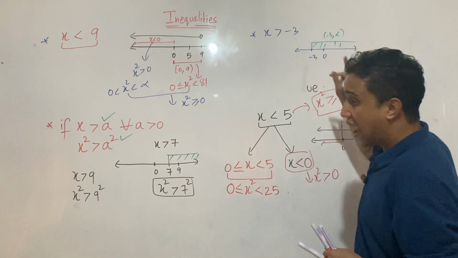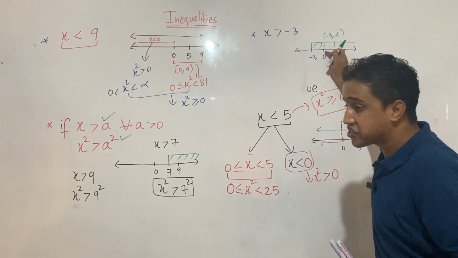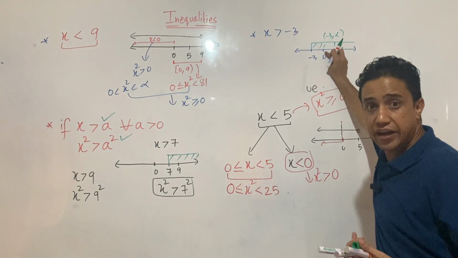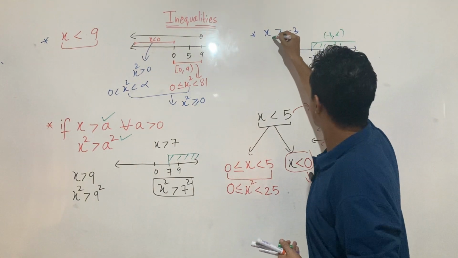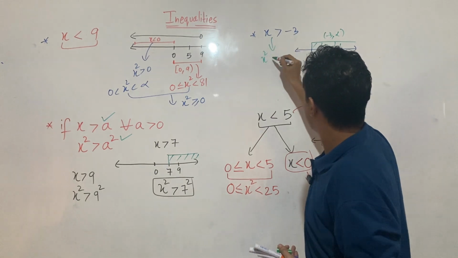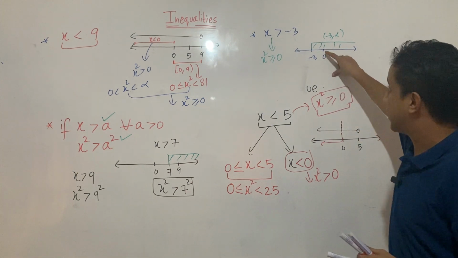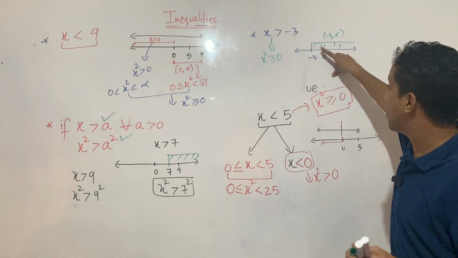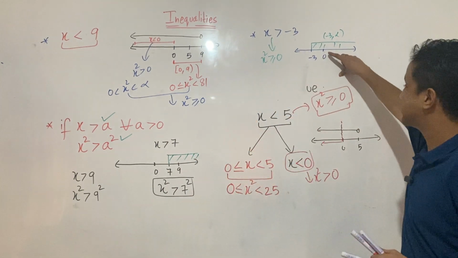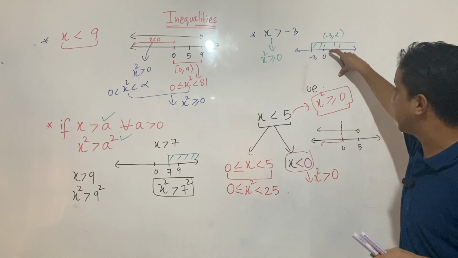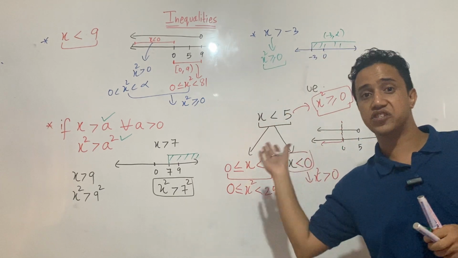Now, what's going to be the minimum value of x square in this interval? See here, x will have its least value at x equal to 0. So at x equal to 0, x square is going to be 0. So I would say that for this one, the value of x square is going to be greater than or equal to 0, right? Because the minimum is at 0, and for other values of x, x square is going to get higher and higher values. I hope this thing is clear to you.